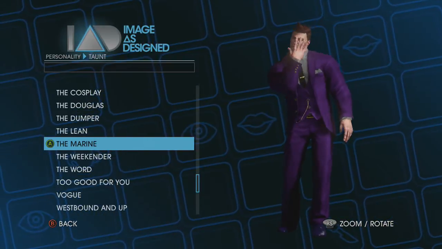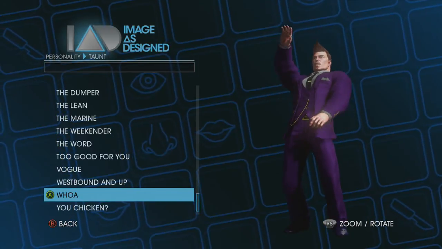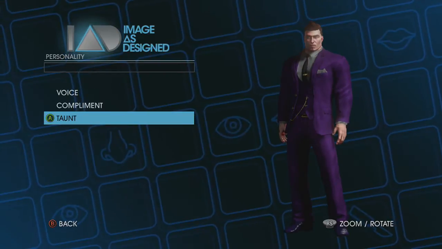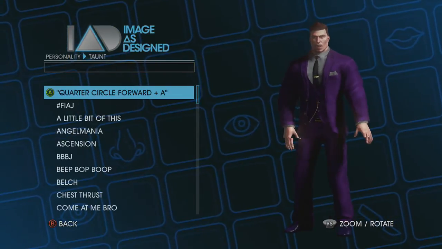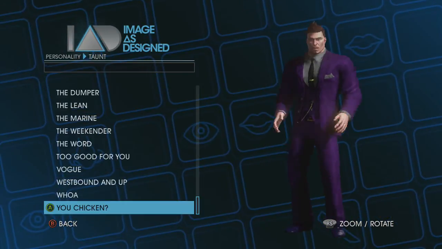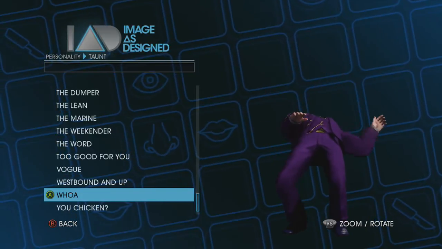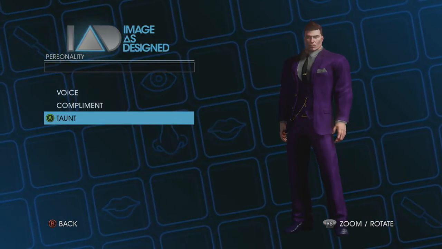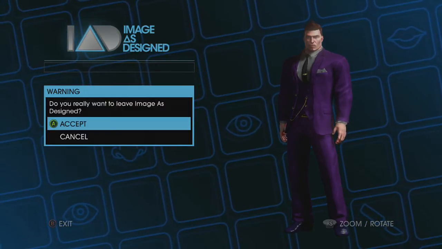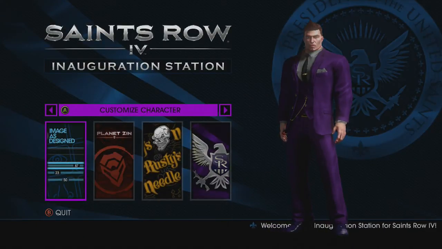The Marine. Okay, John Cena. Okay, so I think I gotta... I don't know, because that one looks amazing. But, nah, it's gotta be that one. I was gonna go with Dragon Ball Z. I was gonna go with Kamehameha, but... I think that's just way cooler. Whoa! We gotta pick that one for sure. Okay. That's gotta be it. Do you really want to leave image as designed? Baby! That was amazing.